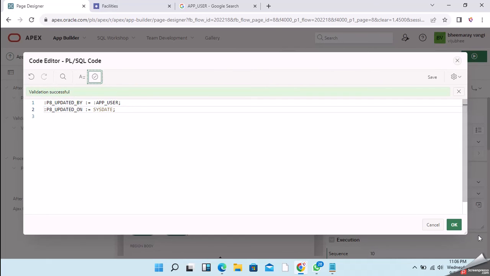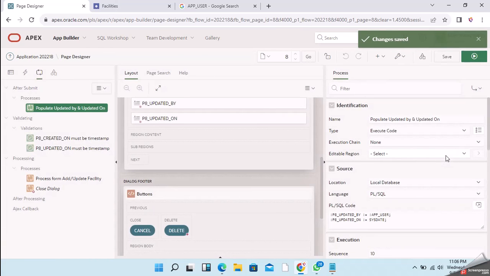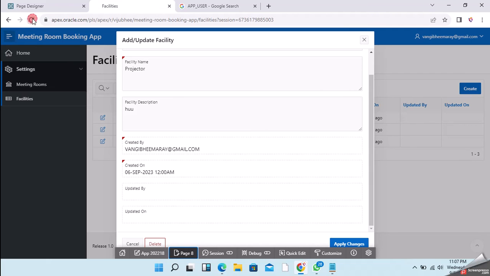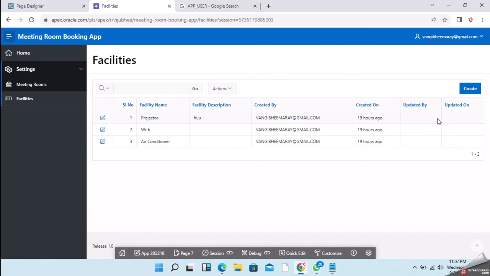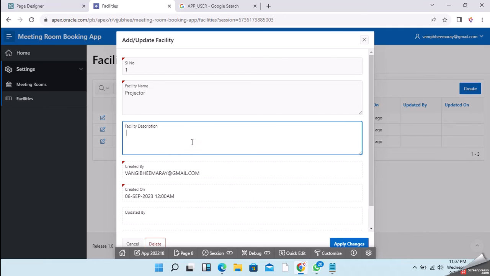And rename this. Okay, now we will test those things.